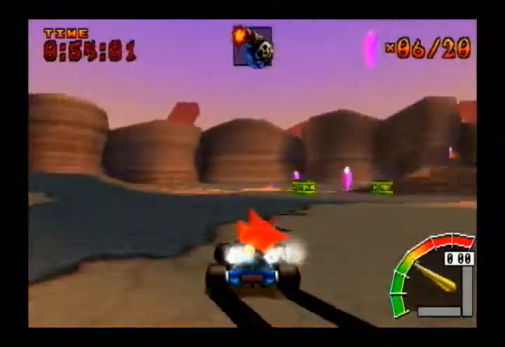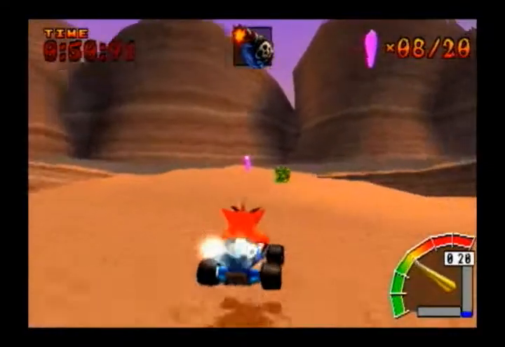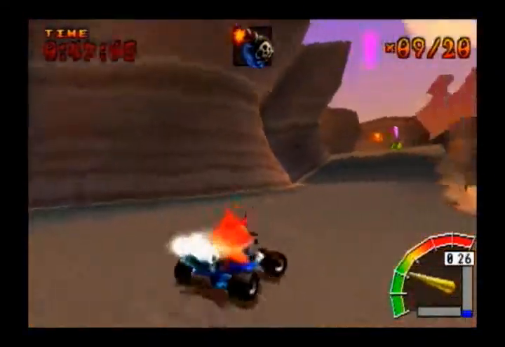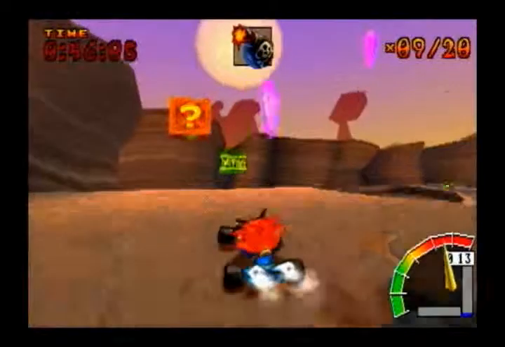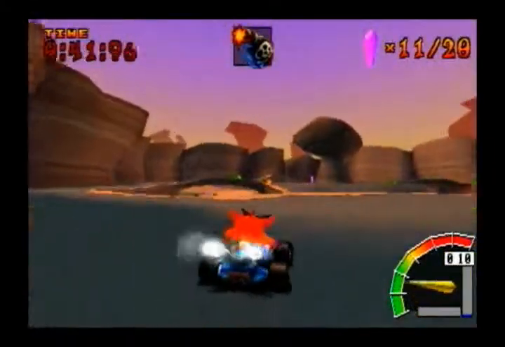Now you can see here we don't get turbo boost anymore. We get bowling bombs to be able to knock out the nitros, which is very useful, and something that I'm very glad that they gave you.